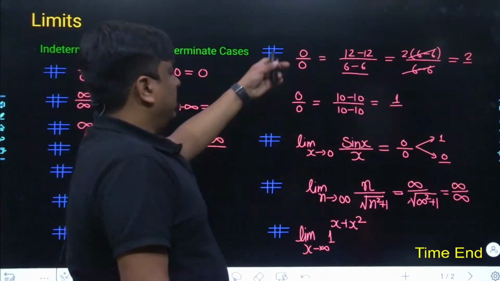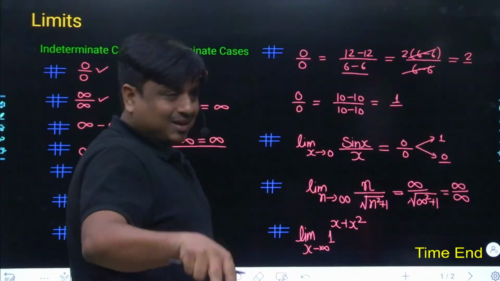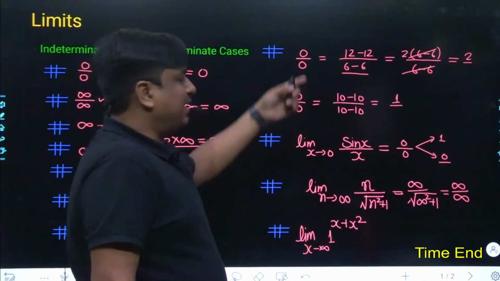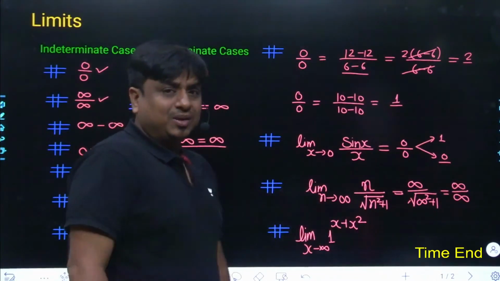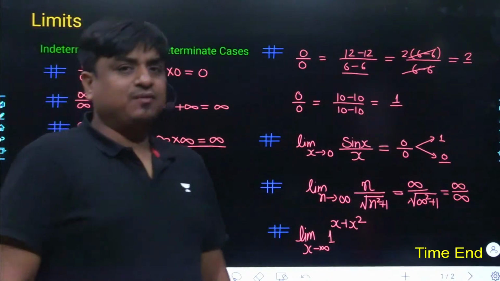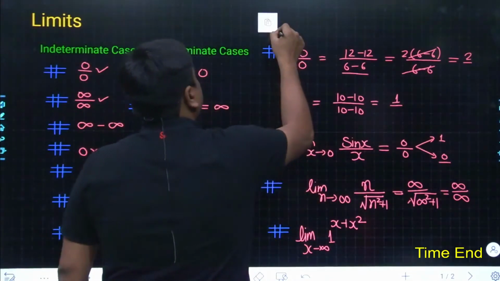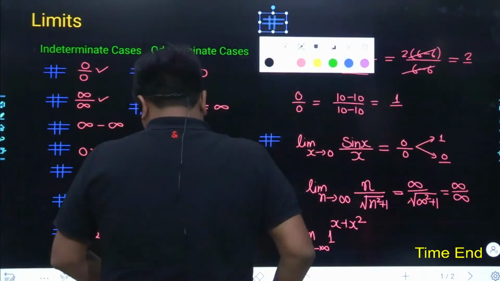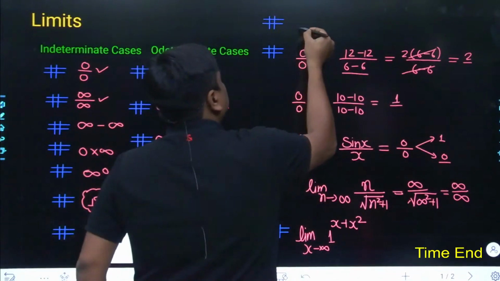So that is why I had taken a few examples where most of the students get stuck, and even in my time I had the problem with this kind of function where the result was 0 by 0, maybe infinity by infinity. I was getting stuck. If you want, I can take another example as well. This question was asked in GATE Civil Engineering probably 4 years ago.